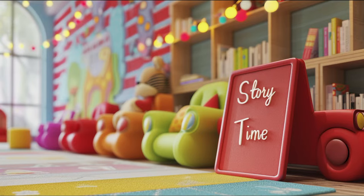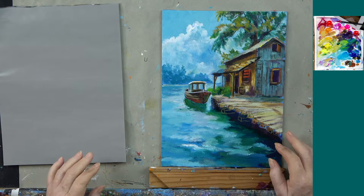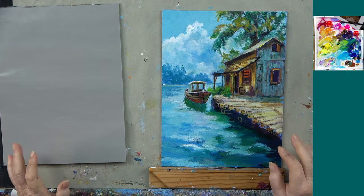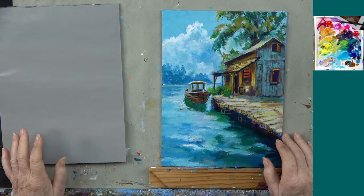Then you say, here's Ginger. Story time with Ginger Cook. Hello, Ginger. Hi, John. Today we're going to be finishing our bait shop from Louisiana and dock and boat. And we're going to be talking more about how to sell your art - the art of selling art. Things you might not know and you don't want to have to learn the hard way.